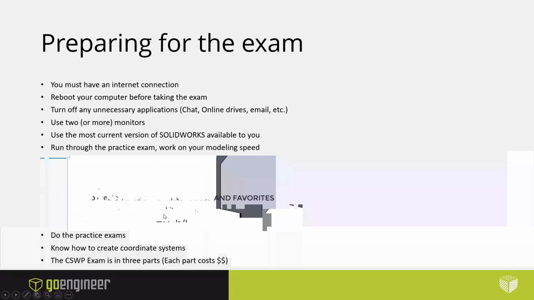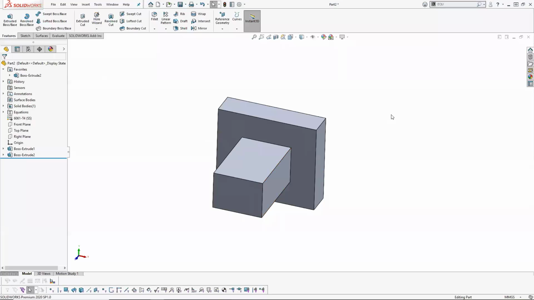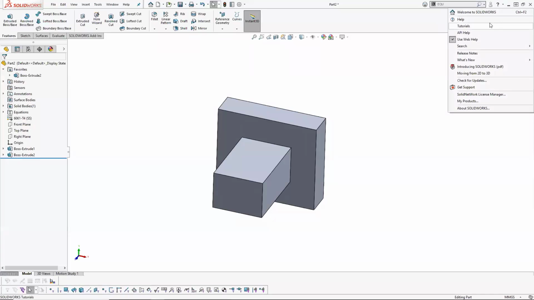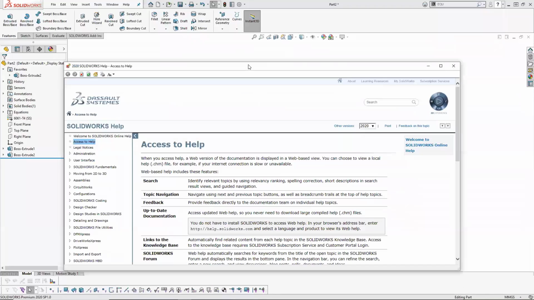Now this next one here, help. There's nothing in the rules that says you can't use the help file while you're taking the test. Matter of fact, I wouldn't say it's recommended, but there's absolutely nothing that says you can't use the help file. The help file inside of SOLIDWORKS, when you come in here and say, I want to go to the help, this is kind of a built-in help, and you could take this and maybe put it on another screen, but because we're running this through SOLIDWORKS, when you close a part, the help file might close.